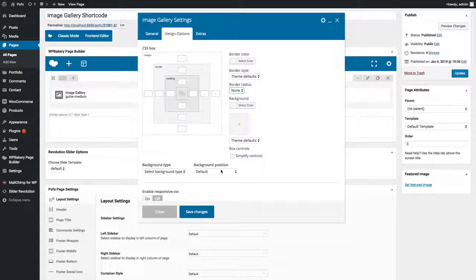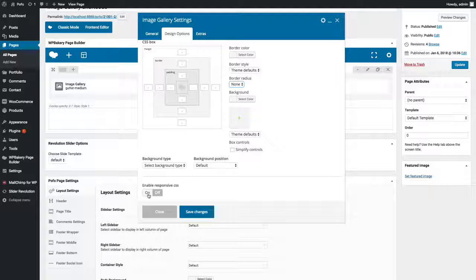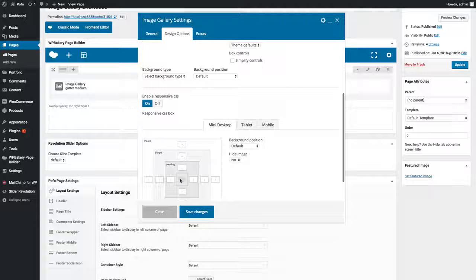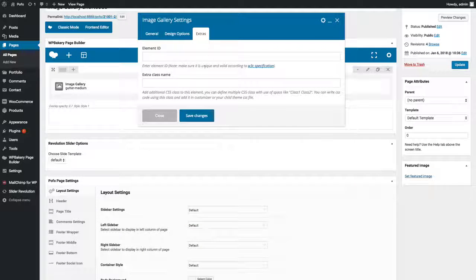If you have uploaded background image then you can manage background image properties like background type, background. If you want different design settings for different devices then you can switch on enable responsive CSS box. You can add different values for different devices like mini desktop, tablet and mobile.